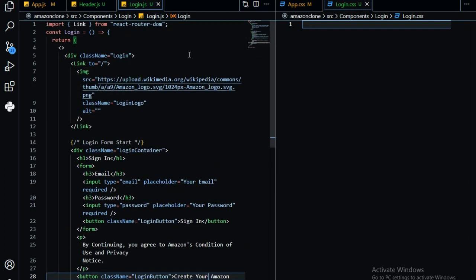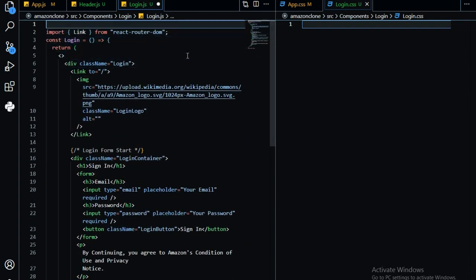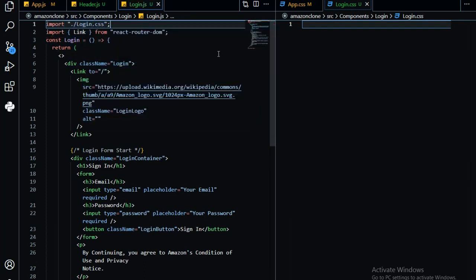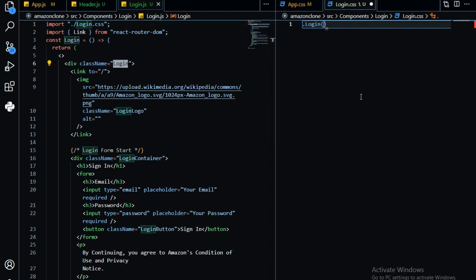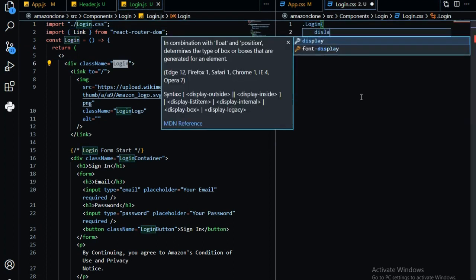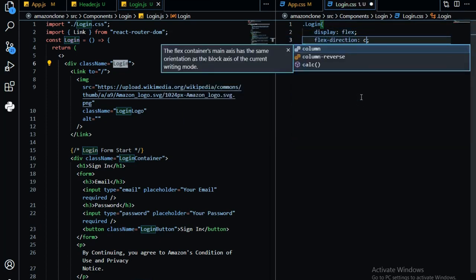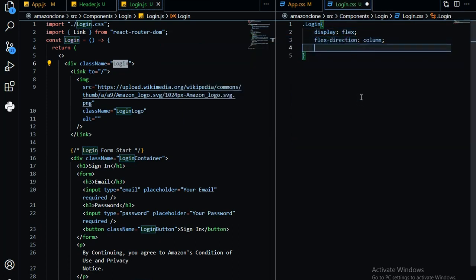So here, and another button for your login button, with the message create your Amazon account. So it looks pretty similar to the real Amazon.